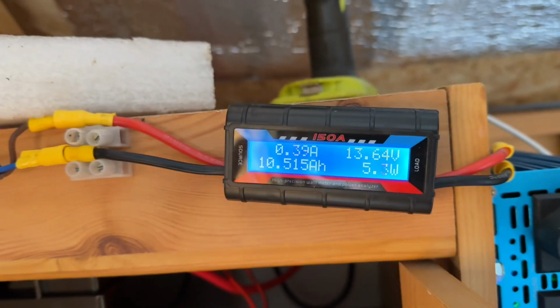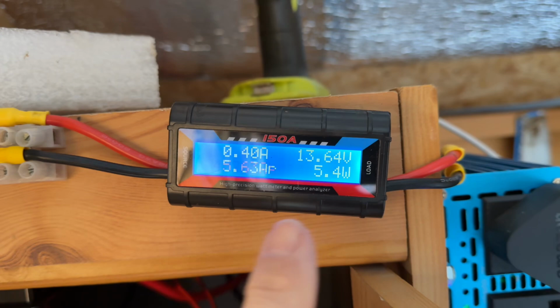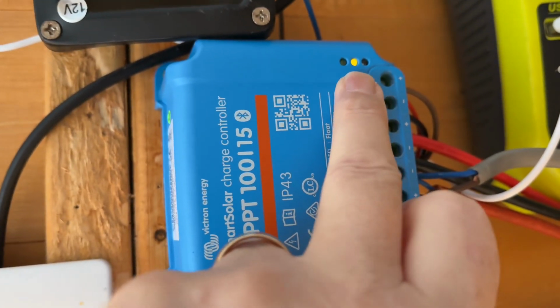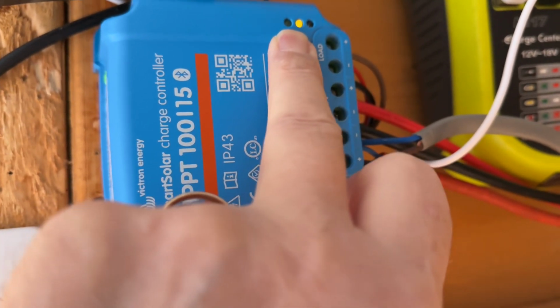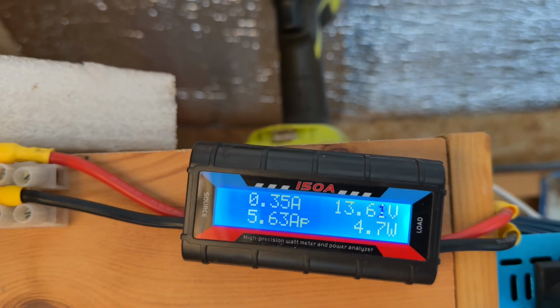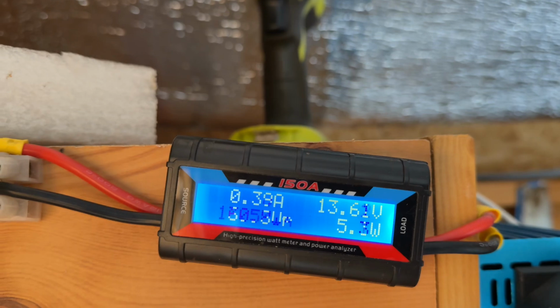Right, now I'm in my wee shed. So this is what the 120 watt panels are, and as you can see there, that is bringing in just over 5 watts, and the MPPT controller is on yellow. For that to be fully charged, that should be coming into blue, but this means there's still enough power in here, so there's really nothing worth worrying about. So if that's all that 120 watt panel is bringing in, then that'll maybe explain why there's nothing coming in on the 20 watt panels just now. Or so I hope.